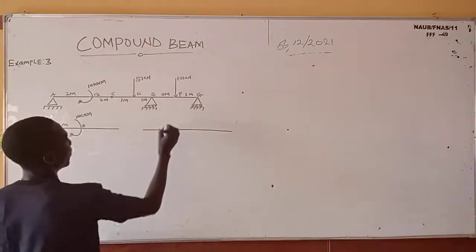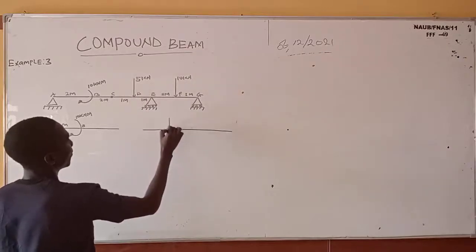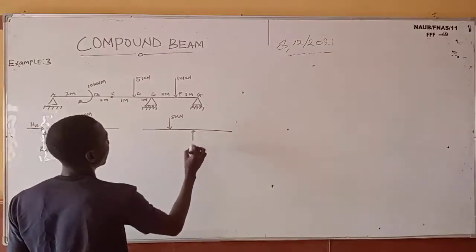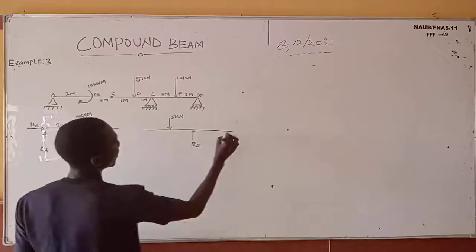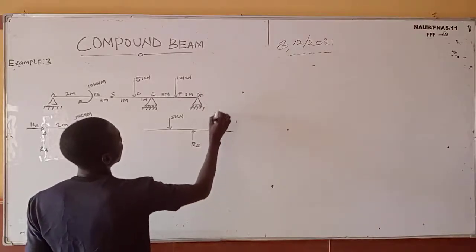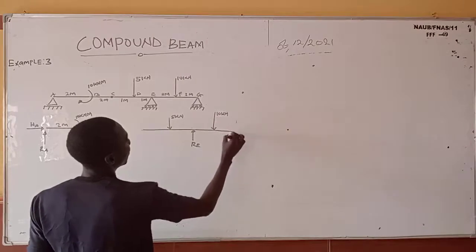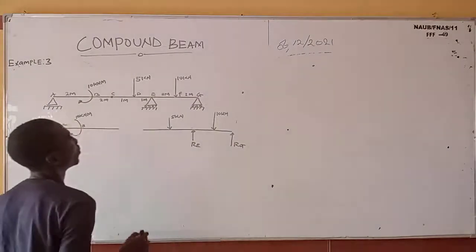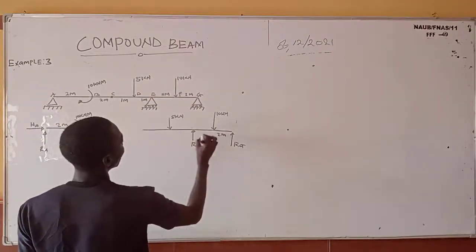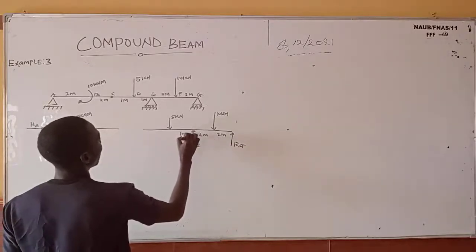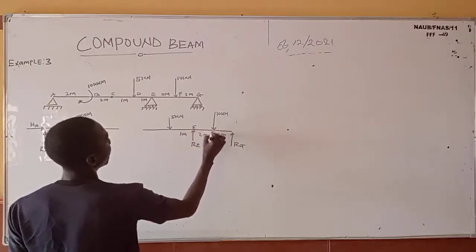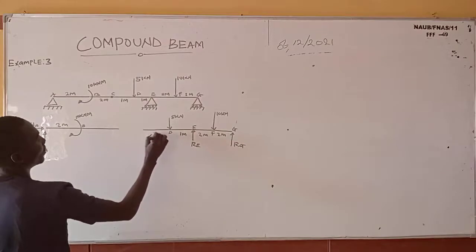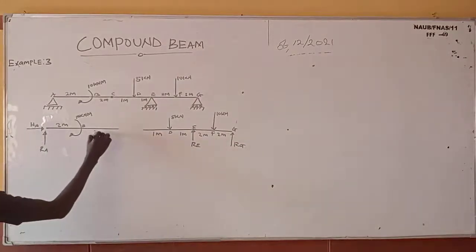This part is we are having a point load here, which is 5 kilonewton. We are having a roller support, which is arrow E. The reaction, we are also having a point load here, which is 10 kilonewton. And here we are going to have a roller support, which is what? Arrow G. Right? So here is 2 meter, 2 meter, 1 meter, this is E, this is F, this is G, this is D, this is 1 meter. So here is 2 meter.